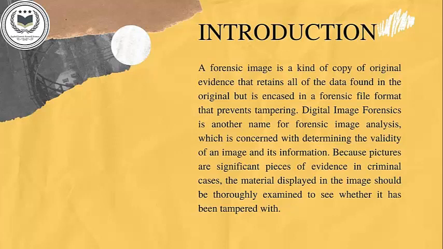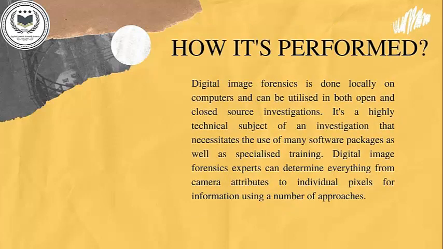It is the procedure of determining the validity of an image and its information. That means it checks the images and their information, whether they are true or not. This is done because pictures play an important role as evidence in any criminal case as they capture the lively moment of that phase. So it is necessary to check whether such images are tampered with by people or they are real. How it's performed. The entire procedure is done digitally, which means through computers.